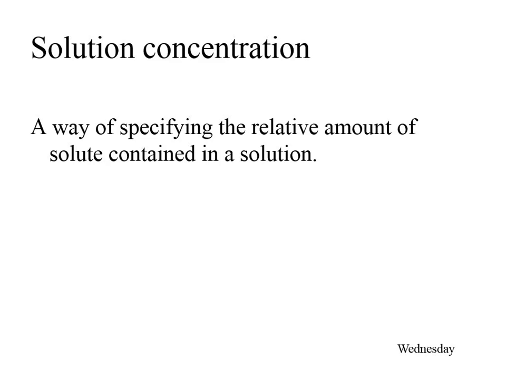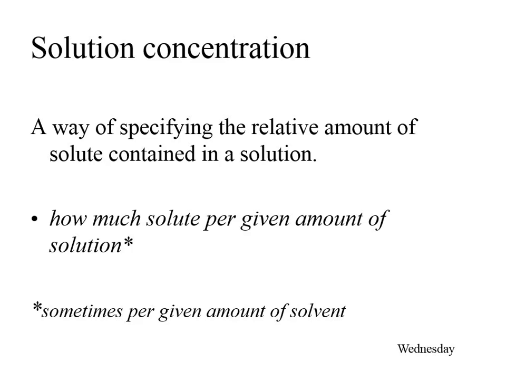So basically, whenever you're talking about solution concentration, you're saying how much solute. Now, there's a lot of S's in solutions, right? We put the solute in the solvent to make a solution. I kind of wrote that on the board the other day. So solution concentration is usually the amount of solute per given amount of solution. But in general chemistry, in the first semester, we talk about another important type of concentration, which is solute per amount of solvent. That's actually molality.